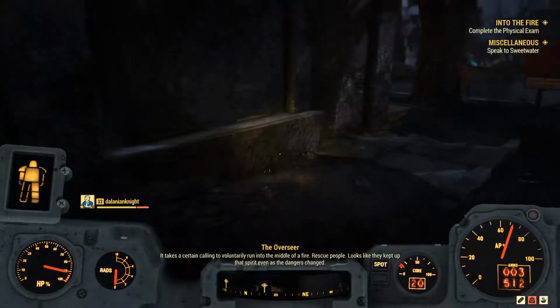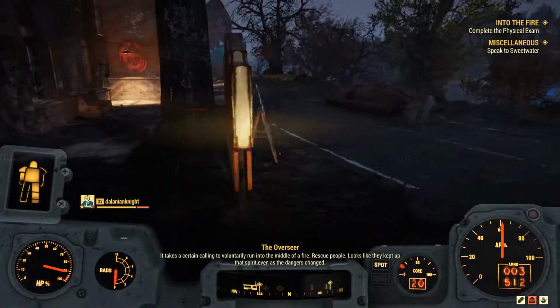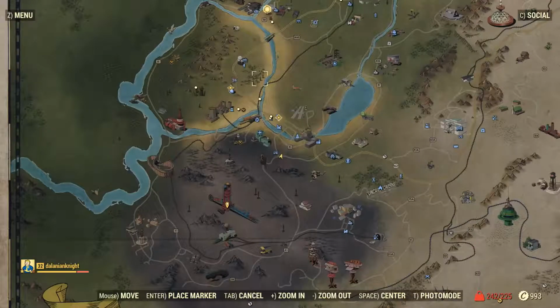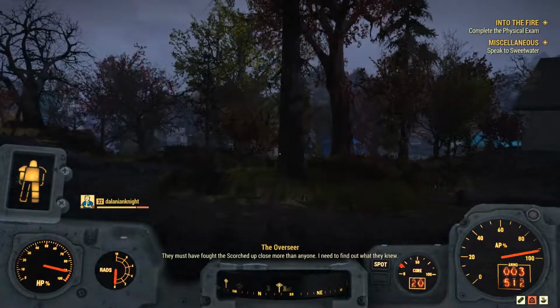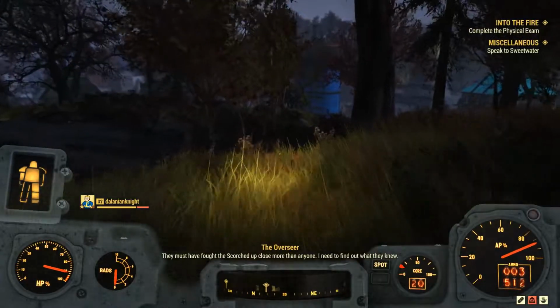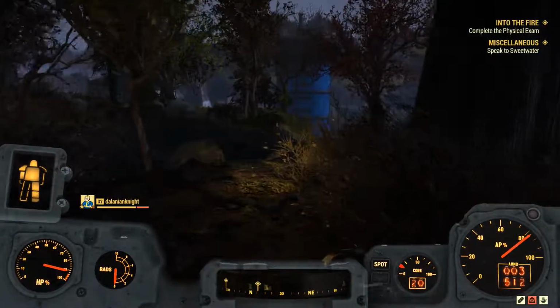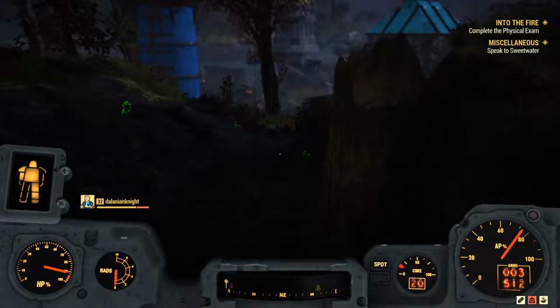I just have to get all my power armor for this terminal. In the middle of a fire, rescue people. Looks like they kept up that spirit, even as the dangers changed. They must have fought the Scorched up close more than anyone. I need to find out what they knew. Yeah, I didn't do that mission, or I would have gotten the mission earlier.